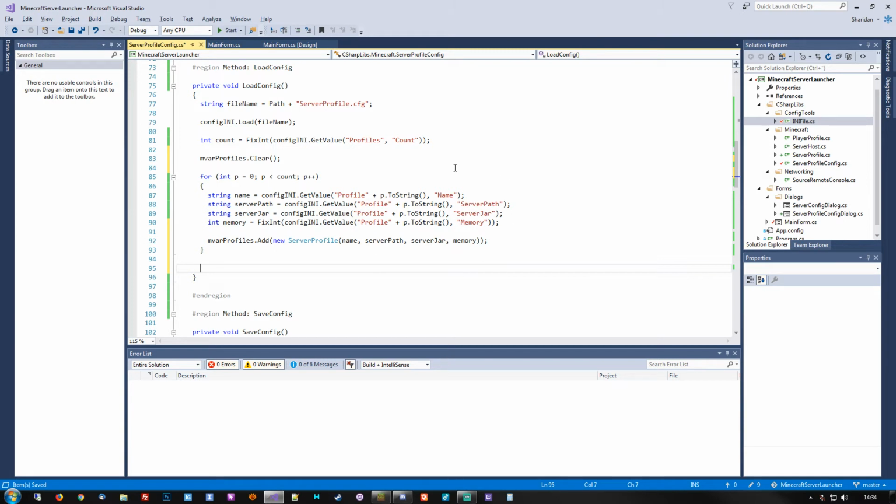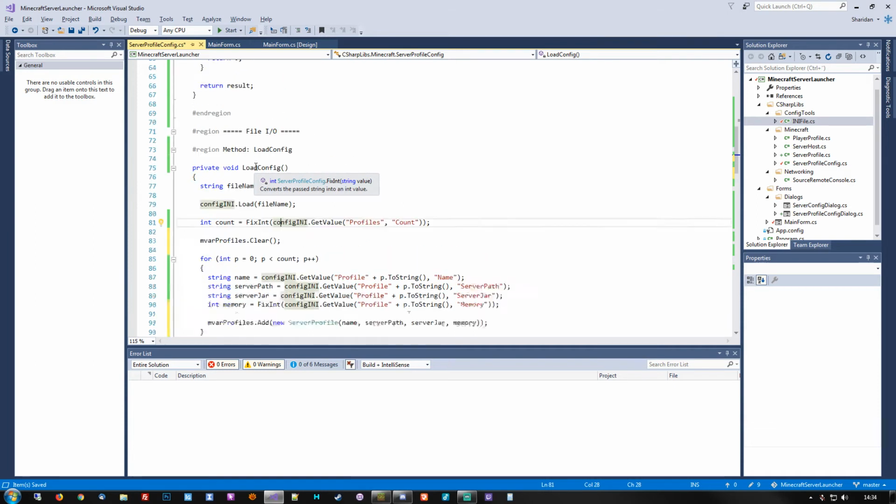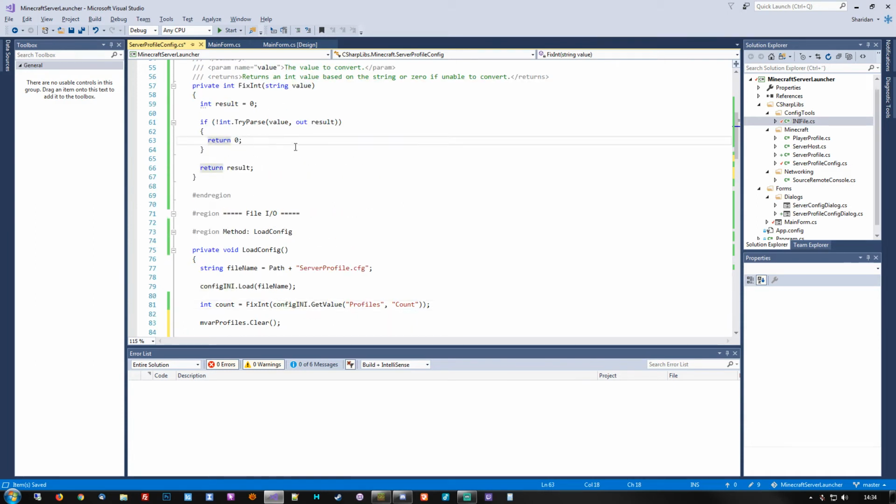The one interesting thing about this is if this particular file doesn't exist and we attempt to fetch the key called count from the group called profiles and neither of these exist, then fixint will ensure that we get a 0.